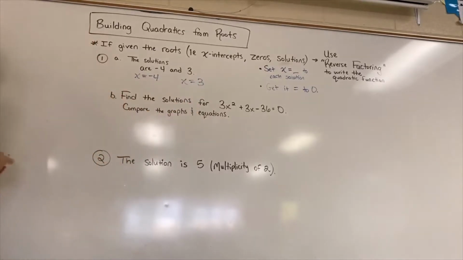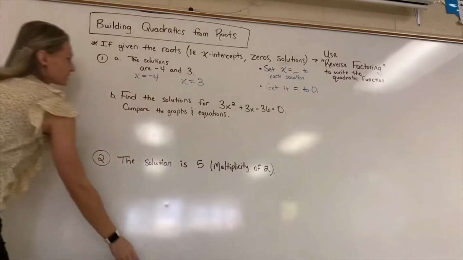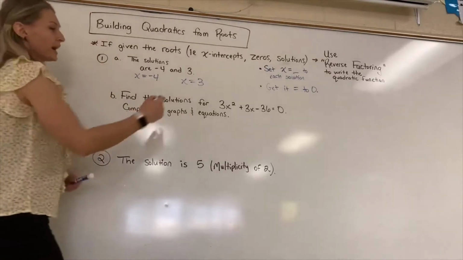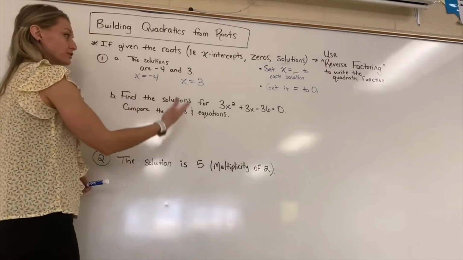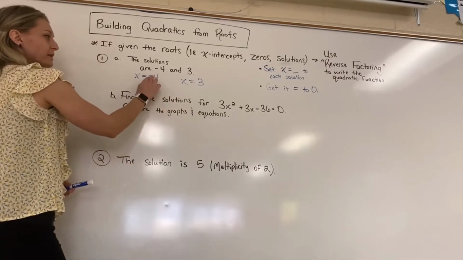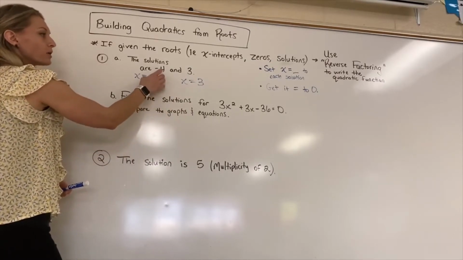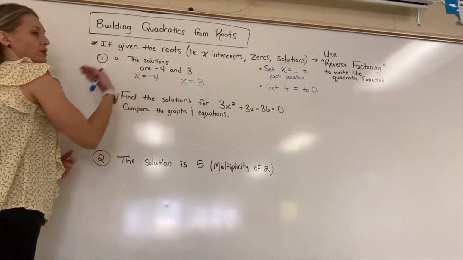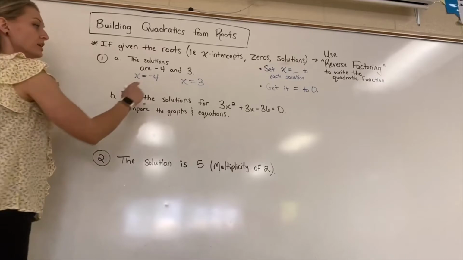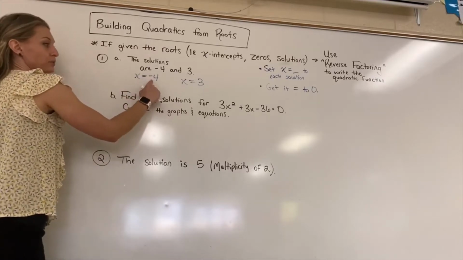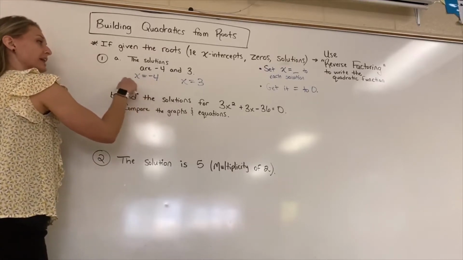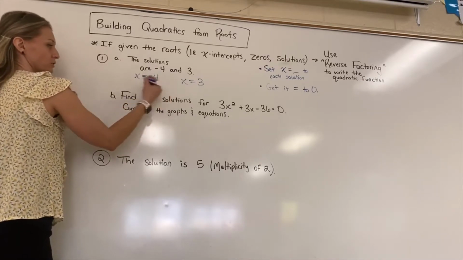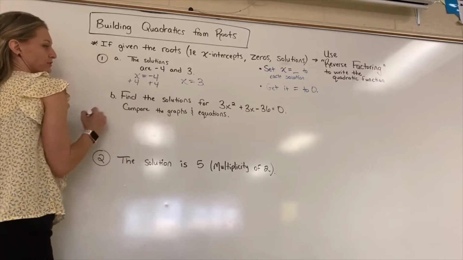Okay, and my marker is going out, so let me switch out real quick. So then from there, you have to get these equal to 0. You have to make it so this isn't a -4, it's a 0. So how do you do that? Think about how you move something away from that side of the equation. Well, you do the opposite. To move this -4, I'm going to do the opposite, which would be to add 4. And what you do to one side, you have to do to the other.